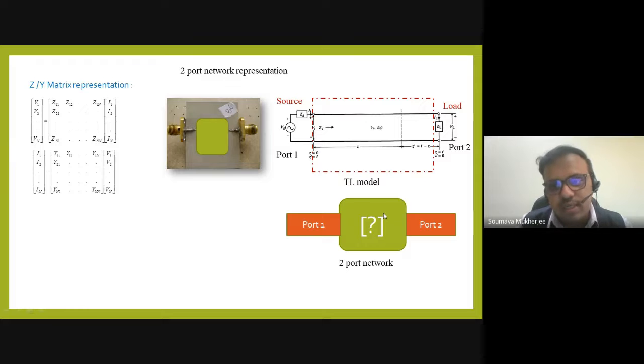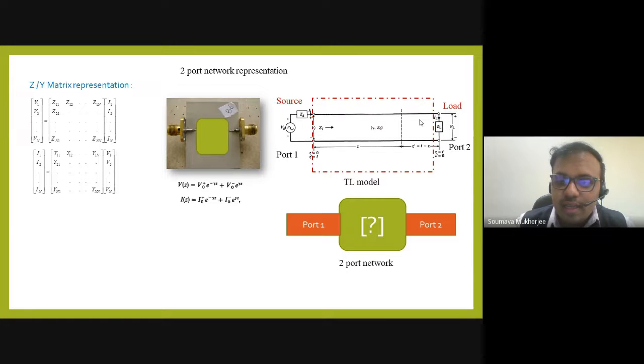How does it help? It helps multiple times, because we don't need to think much about the physical phenomena happening inside, because everything is reflected in this matrix. Directly you do calculation with the matrix, we know that the same thing will happen in this circuit, and that's how it becomes much easier. We don't even have to go into the details of transmission line theory, if we can do that. Now where is the problem? The problem is that in transmission line theory, as you have all seen, we have incident and reflected voltage waves.